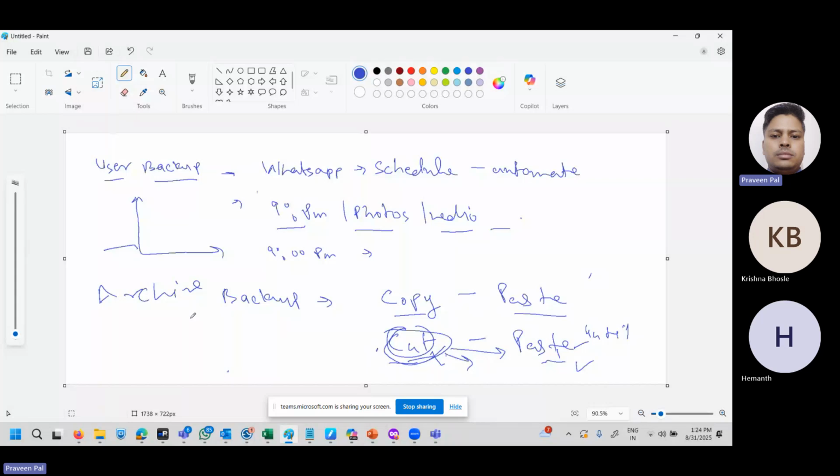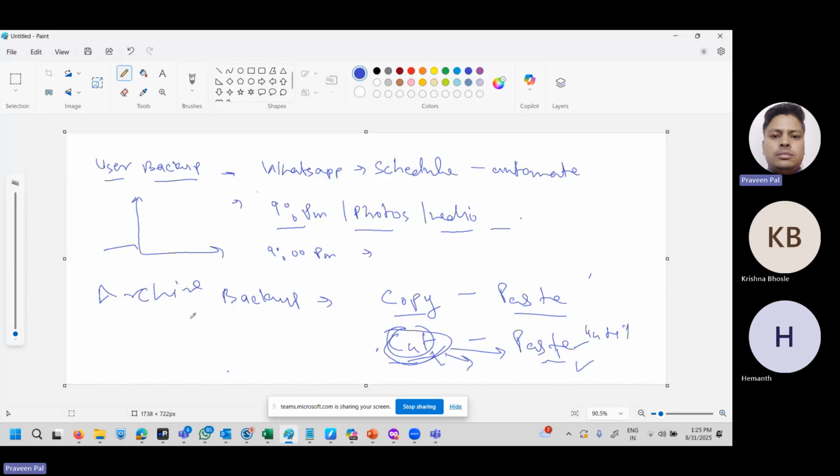Then why would we do this manually? If I have the option, I can schedule it on a daily or hourly basis. But still, in some scenarios we require this.